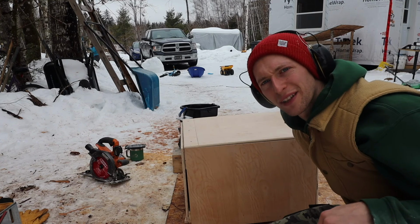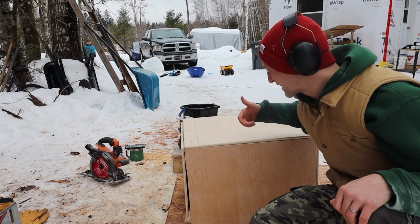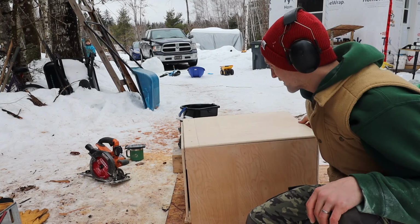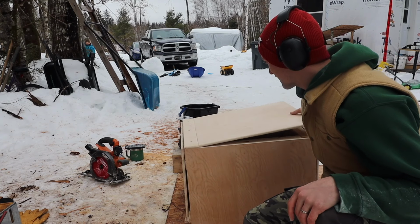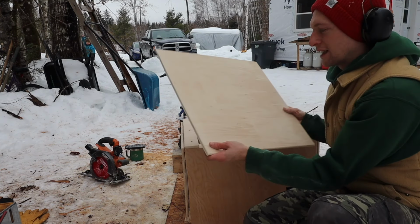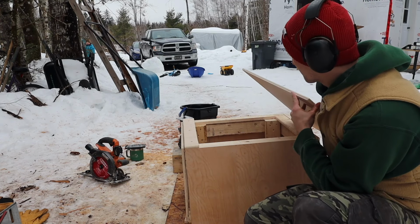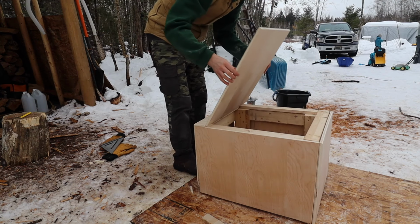Well, there we have it, although I need to cut a hole in top of this, attach the urine diverter underneath, and then get the toilet seat on top, and put hinges here. This is exactly what we wanted. Now I think to have the hinges work the way I want, I'm going to have to get underneath here and route out a lot so that there's no material to get caught up.